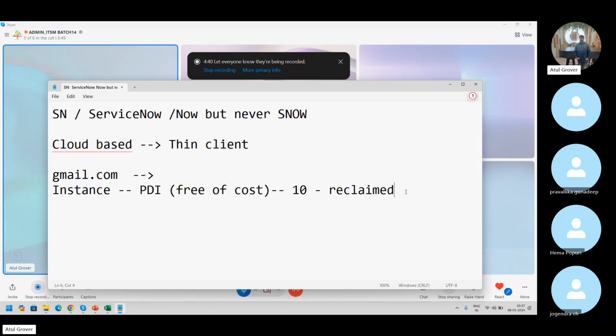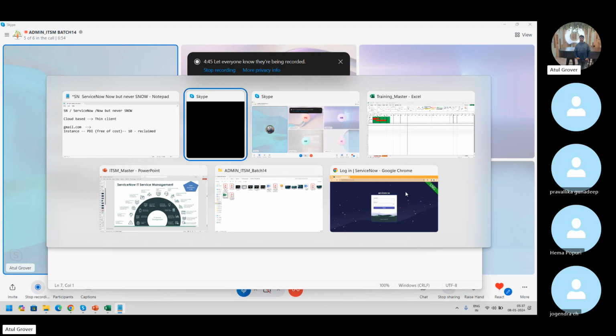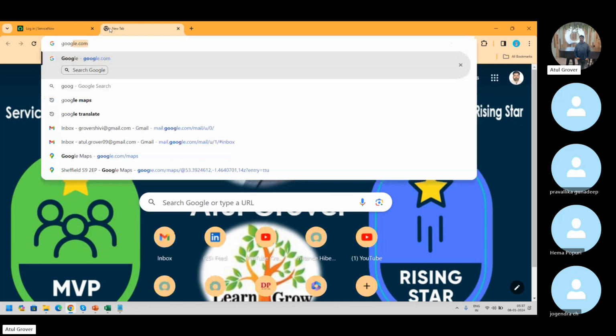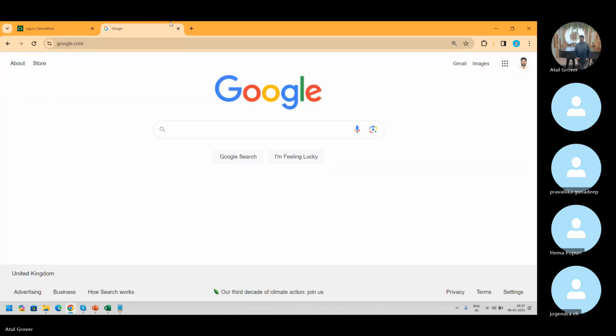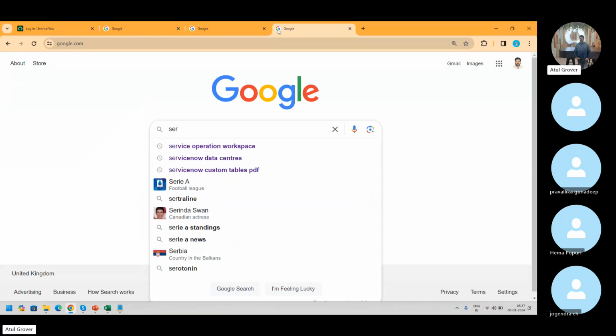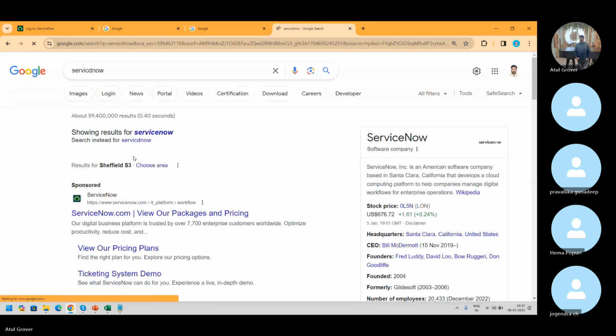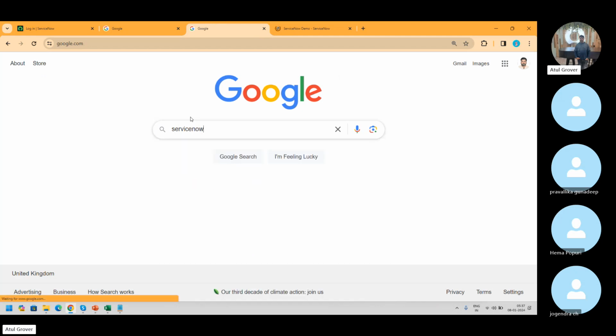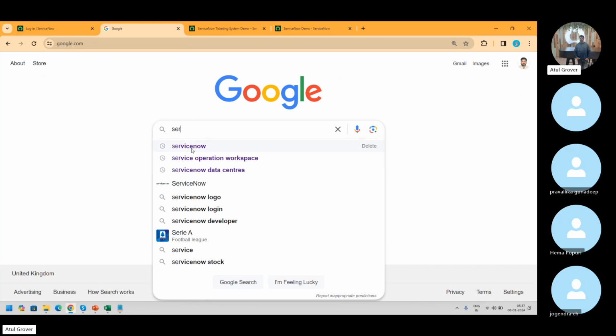Now, what is instance? Because this is a very confusing word. Let's say I open google.com. Let's say I mention ServiceNow. I open this. Again, I open ServiceNow.